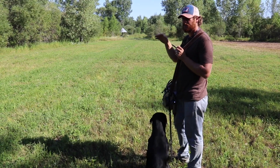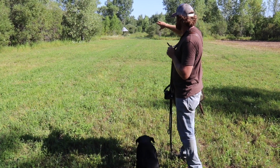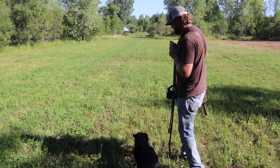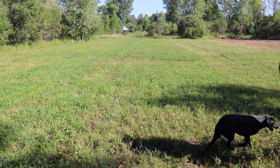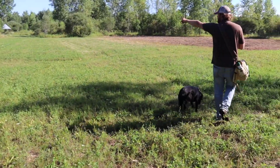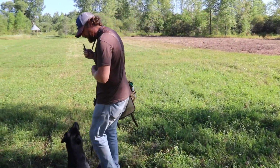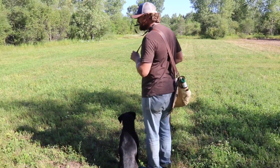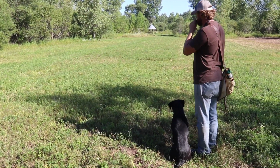If she doesn't, I'm not going to let her break down and hunt short. I'll stop her, recall her, or meet her. I'll go meet her and shorten the distance. I'm moving over a little bit because I want to get a little better angle. Heel. We're really sending her past that point here. There's gonna be suction there, and that'll be a little difficult for her. Good. The real test will be, did she remember and watch that mark of that tennis ball?